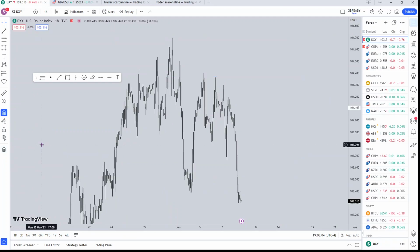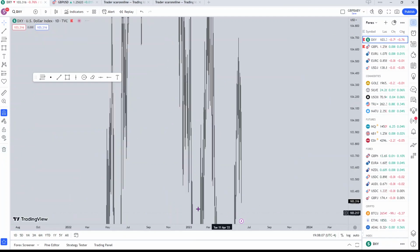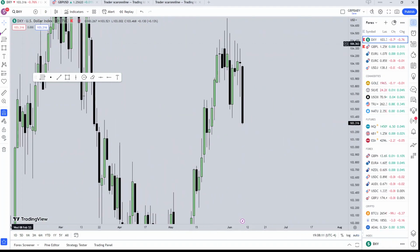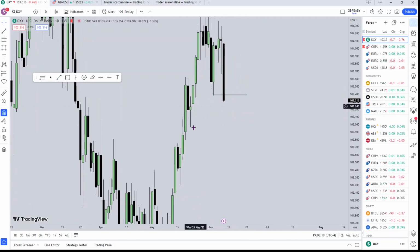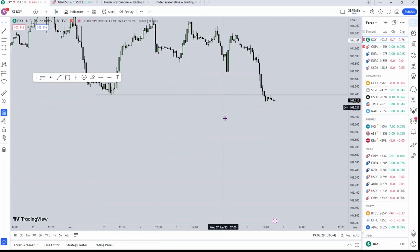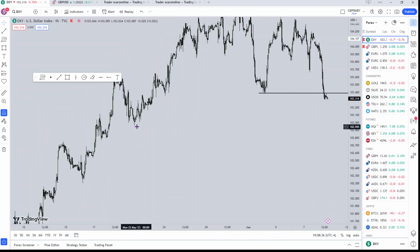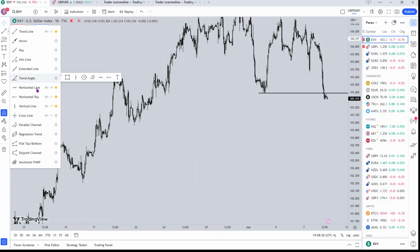So dollar, if we go on the daily, you'll see that dollar had a massive down day, which is explaining why we had so much bullish action on pound. Broke structure here, so realistically we should start looking for south side liquidity, but with it being Friday tomorrow, I don't want to say too much. But this move, absolutely incredible. Like, clearly ran down, took out sell stops here. I'd expect a very small retracement before running lower. I've got my eyes on this swing low, so I'll mark that out as south side liquidity.